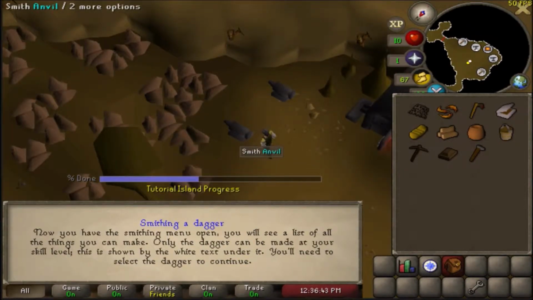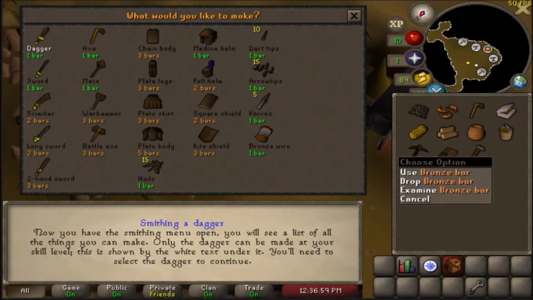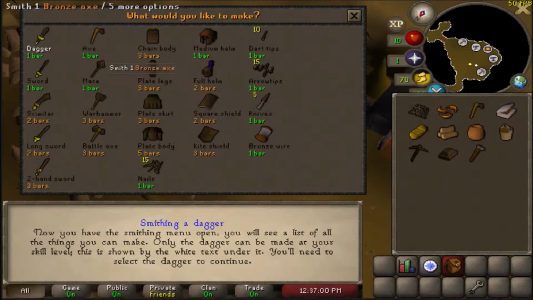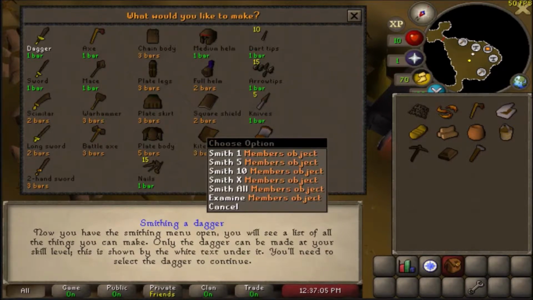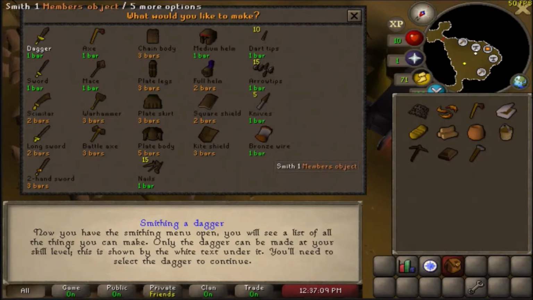Simply click on the anvil and it will show you everything that you can make with that type of bar in your inventory. If you have multiple bars of different types, like bronze or steel or iron, you have to manually use the bar on the anvil, and that will give you that bar's menu. So for bronze, we can make all of these items right here. Some are very exclusive, but they are members items, so we can't actually focus on them. So don't worry about those for now.